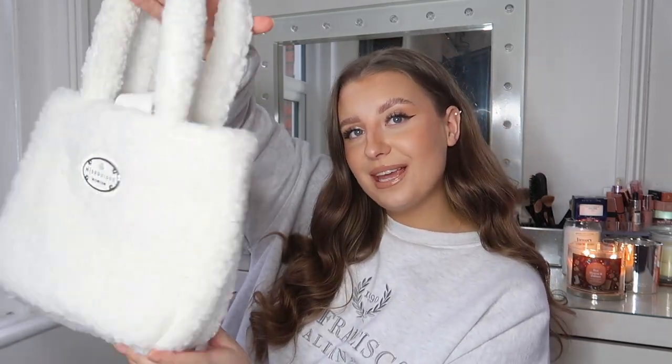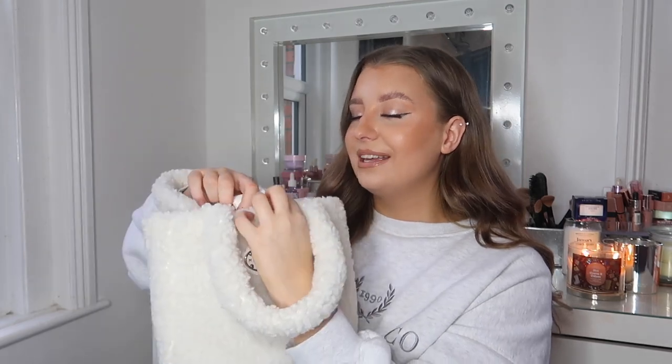Let's do a couple of high street ones. A brand I absolutely love for bags is Missguided — any time I go on the website I always end up looking at the bag section. Last year I picked up quite a few, one of them being towards the end of the year which I think is perfect for autumn/winter: this teddy borg bag, it's got the Missguided logo there. I feel like teddy material is just perfect for winter time — everybody needs something teddy in their autumn/winter wardrobe. It's the perfect bag to pair with neutrals and give that real wintry vibe. This one is such a nice shape and style, and again very spacious inside. I definitely use this one quite a lot and can imagine bringing it back out next autumn/winter — super cute.